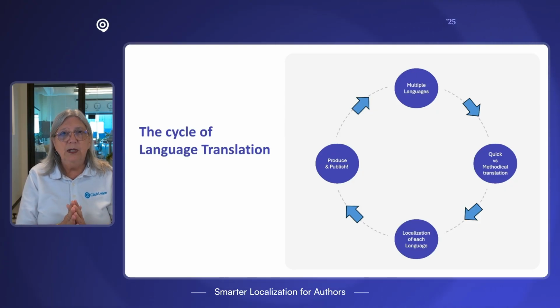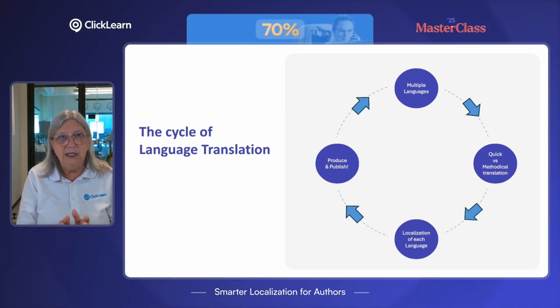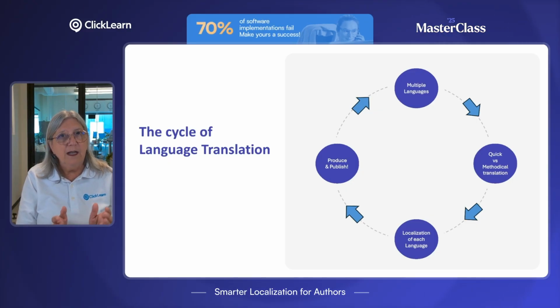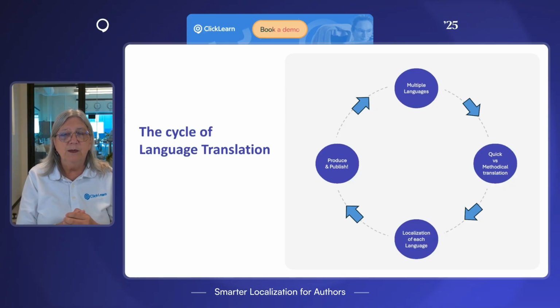If you have multiple languages, each one of the languages will have its own little box for you to be able to run the analyzer against, for you to then begin the translation for each one of those languages. And it'll take you step-by-step guided. We'll see that here in just a moment. Finally, once you've gone through all of your processes, you produce and publish your material.